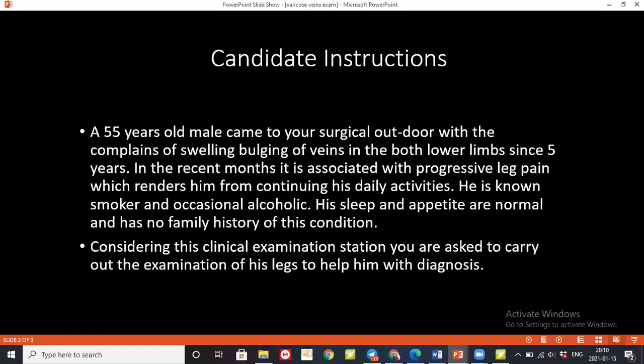Now, would you please lie down for me? Now I am going to lift your leg and feel your leg. Do you have any pain at your hip? Now I am going to press here. Now would you please stand up for me? And now I am going to release my hand. This is the Trendelenburg test.